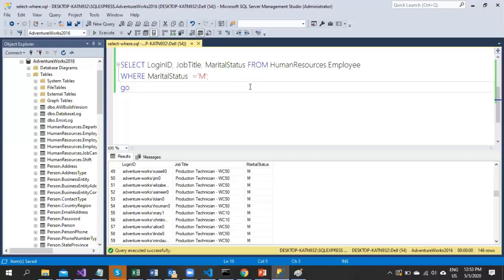But now we are saying, no, I do not need all the records from the table. Just show me the records which satisfy this criteria, which I'm specifying in front of WHERE. So marital status is equal to M. This is my criteria, which I specify in front of the WHERE.